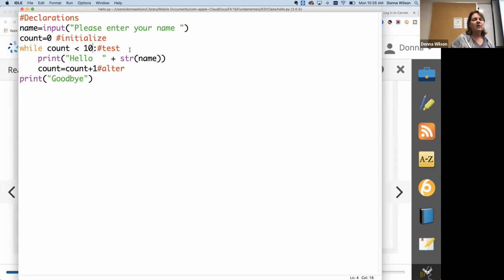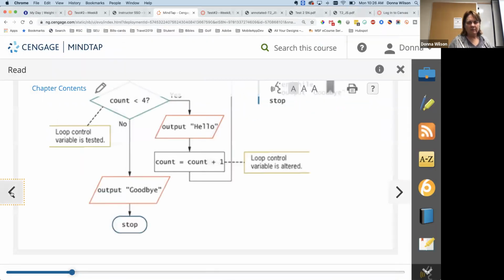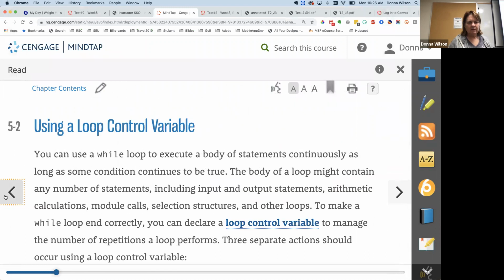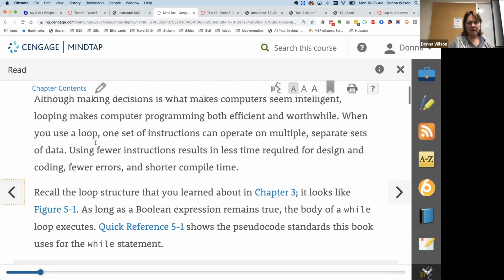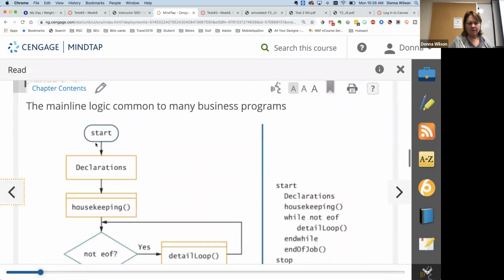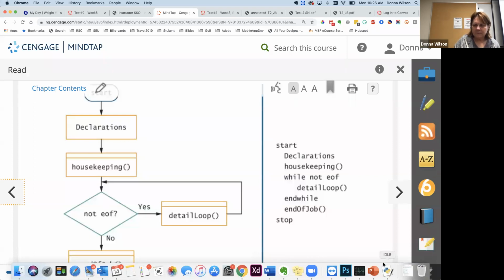Okay, the while is actually, look at where it gave us that one. Let me go back. At the very beginning, when we looked at this one. Okay, so where is my detail loop portion?